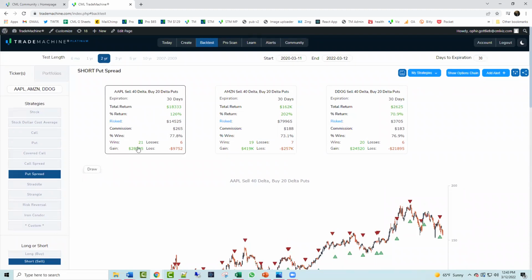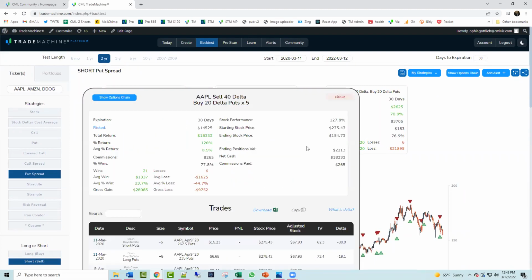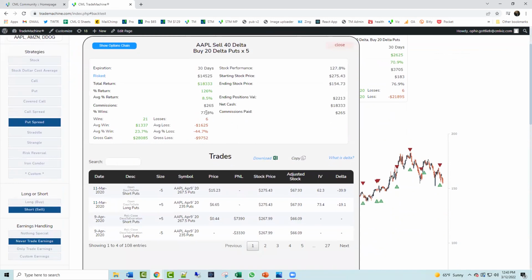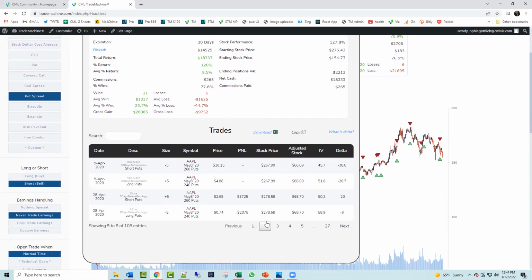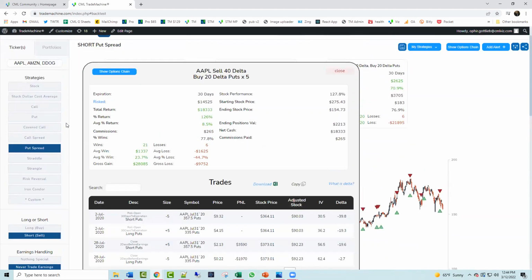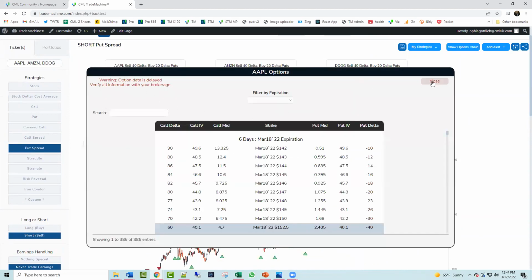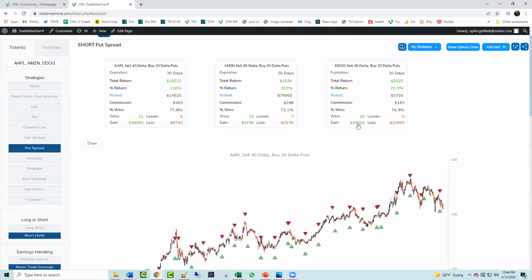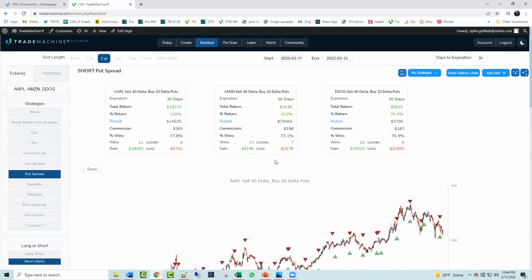So if you tap on a backtest tile, I'm just going to click on it. All of a sudden you get the details. The average trade, how the stock did versus owning versus doing a strategy, which is selling put spreads, commissions. You actually see every single trade. And you can download it. Just download it in Excel. So this is your details page. And you can also go to the options chain from here if you want. So you can figure out what a 40-20 delta is. It doesn't have to be a mystery.